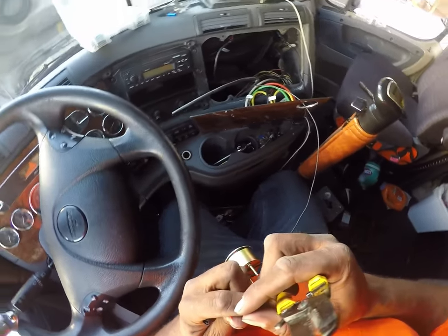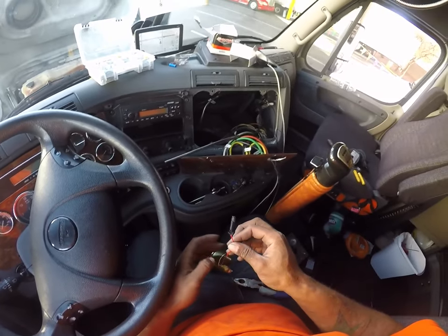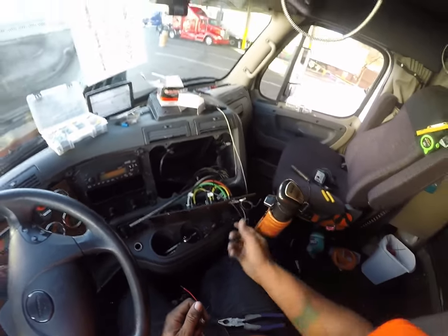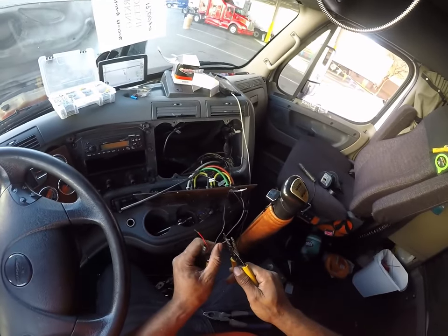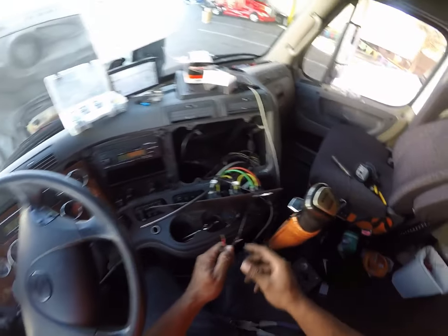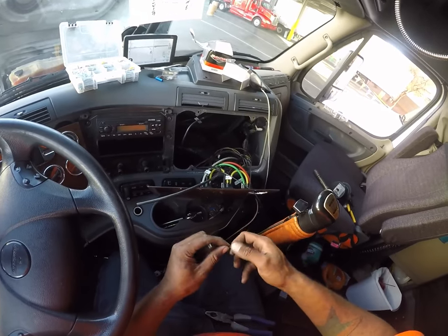That breaks some of the strain though. No, this is a really small gauge of wire. You'd think they had to put a bigger gauge of wire on this. But they did not. It's not a problem. Go ahead and wire this up prior to hooking up the air. Not a big deal.